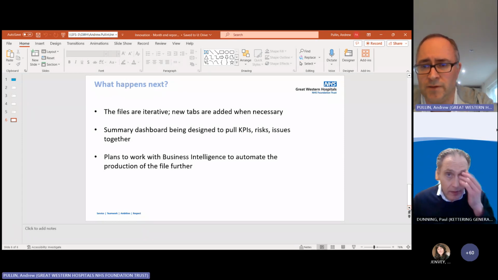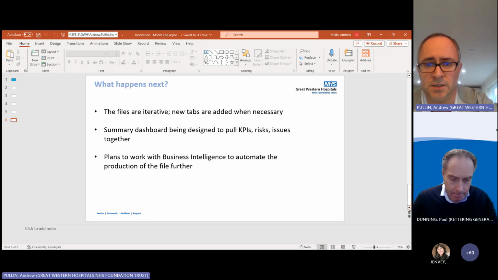And finally, and most importantly for me at the moment, what I don't want the files to become every month is time-consuming, manual, and a lot of hassle to update. At the moment, they're Excel driven, so there's a lot of formulas that update things, and on the whole, it works pretty well.